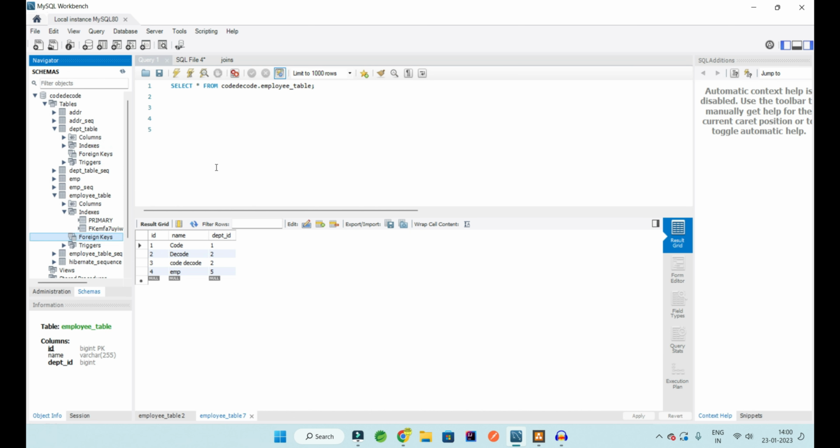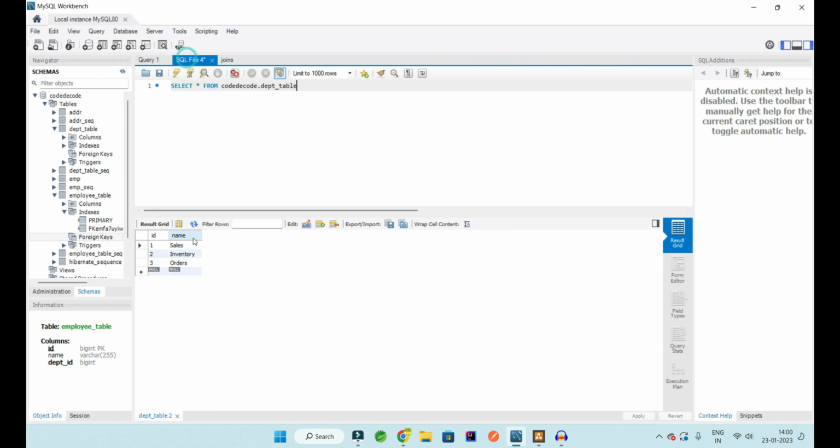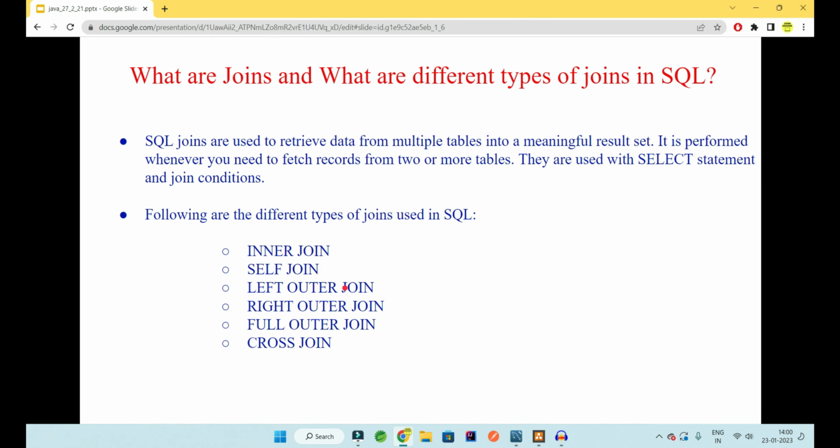Remember one thing, I have kept foreign keys as empty. Whenever you try to recreate this example, keep foreign keys as empty. Though I understand that it is a requirement that this department ID should be a foreign key for the department table, if I would have done that, I would not be able to show you proper join examples. So let's go ahead with this example. We will see all these kinds of joins now.